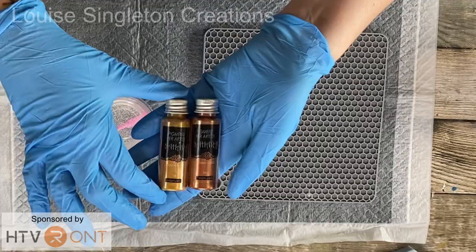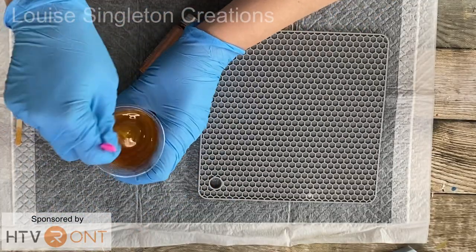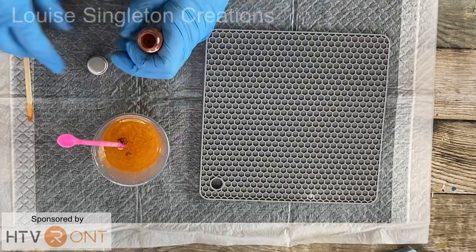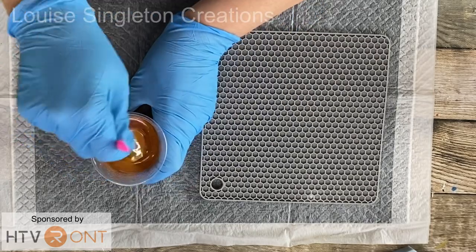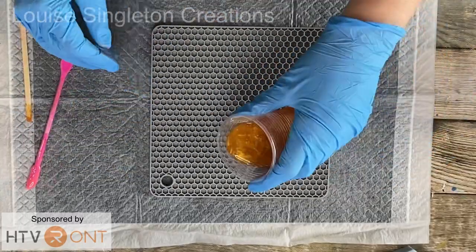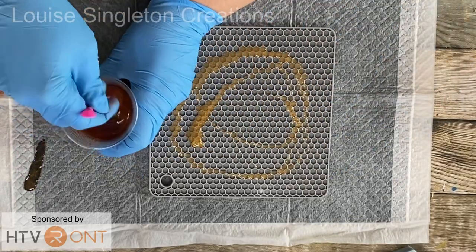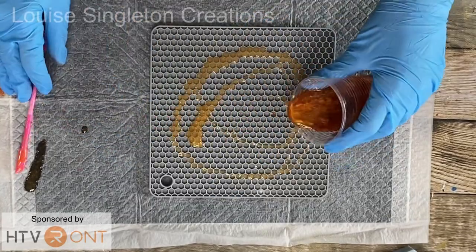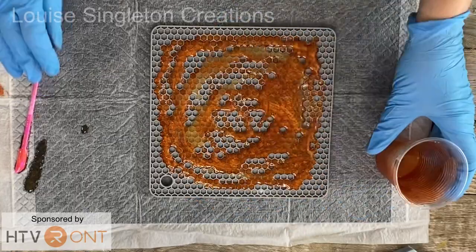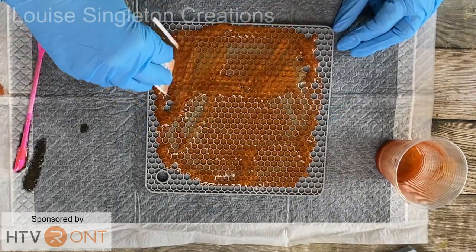Okay, let's make some honeycomb. I have these silicone trivets which I bought ages ago because I liked the look of the honeycomb pattern in them and never got around to using them — so I'm going to use them today. I've mixed up some resin, I think it was Art Pro from Resin Pro, and I'm just adding some of the Sahara pigments also from Resin Pro. I've got gold and I think that's the bronze in there, and I mixed them together until I got something that looked a little bit like honey. Then it was just a case of pouring the resin onto the trivet and using an old store card to smooth it over and make sure it was all filled.